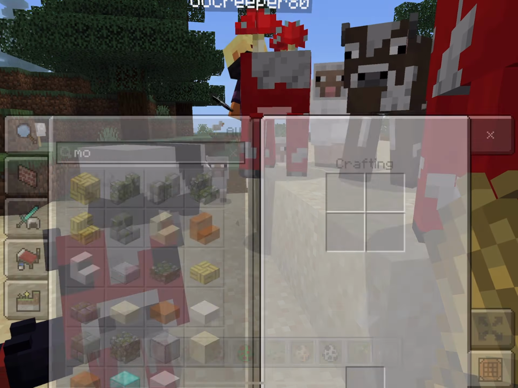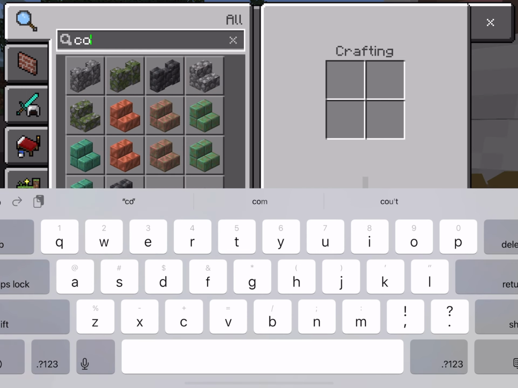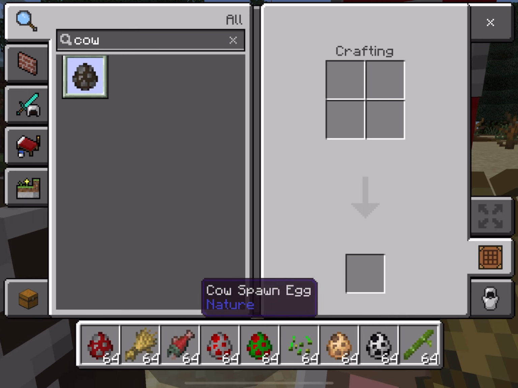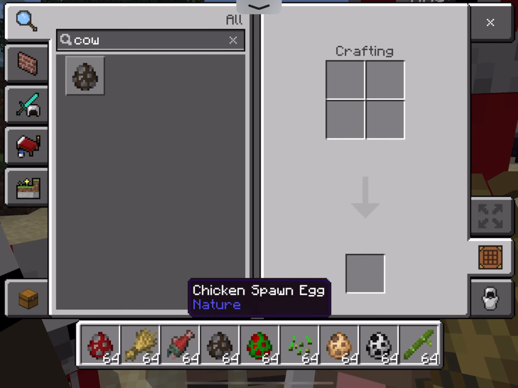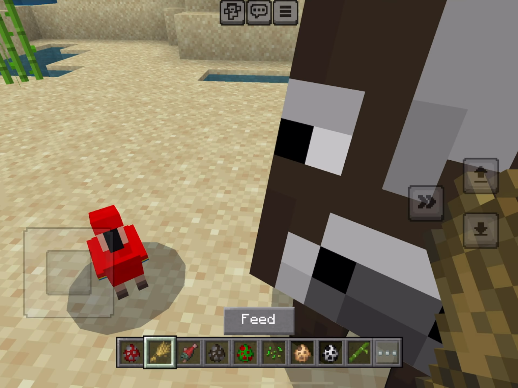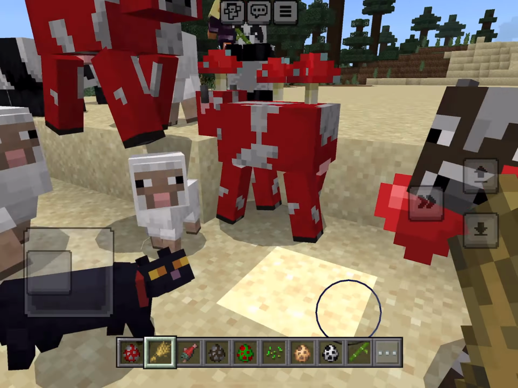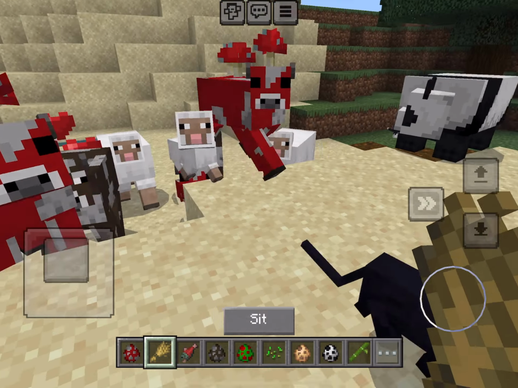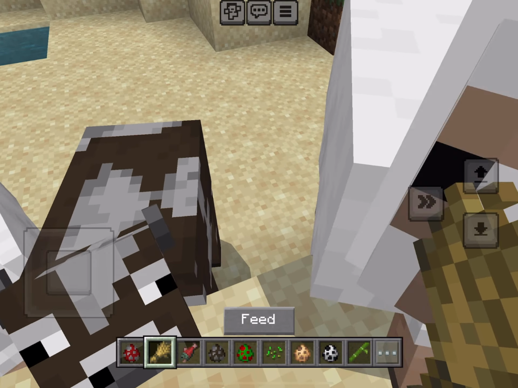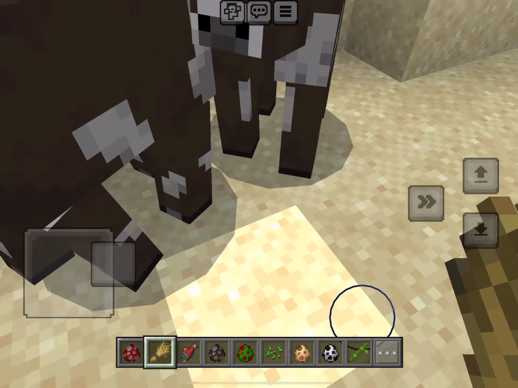Number 7. Panda? I did a panda. Cow. It's kind of the same as a mushroom cow. So I'm going to replace it with chicken and I'm gonna spawn a cow. Hey, I was feeding a panda. And I will let it birth a baby. So then I just need this. And is it gonna start? Yeah, and then they're gonna have a baby. Yay!